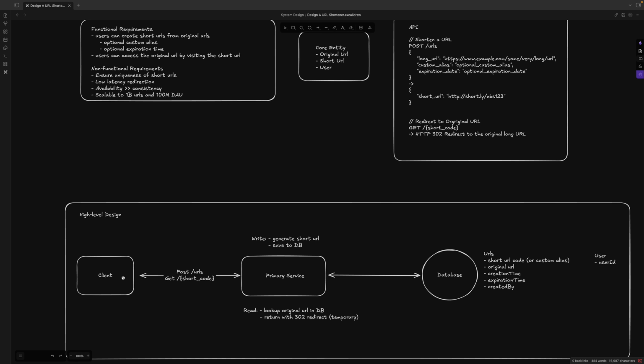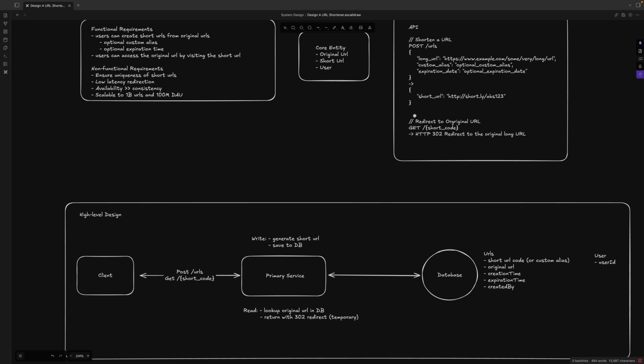When the client posts the URL, the primary service generates a short URL and saves it to the database. The database stores the short code, original URL, creation time, expiration time, and created-by user ID, simplified here. So this is the first API call.